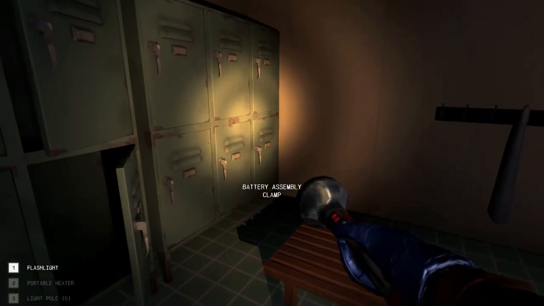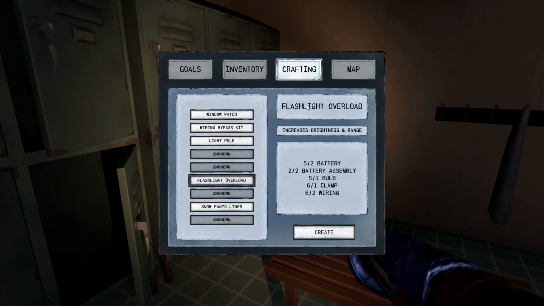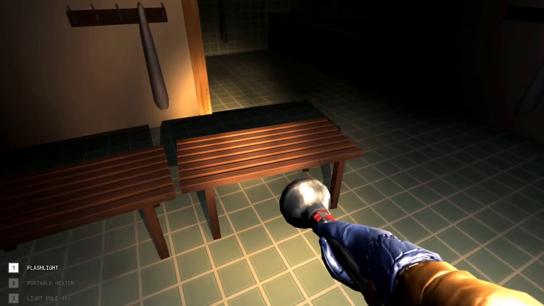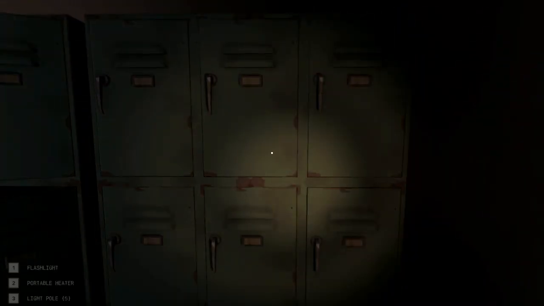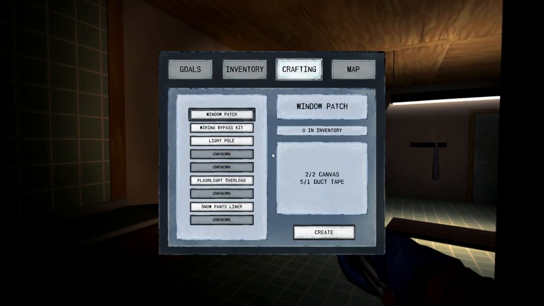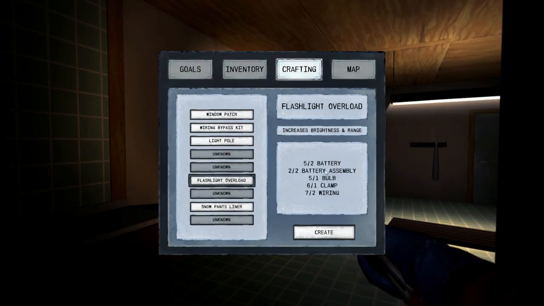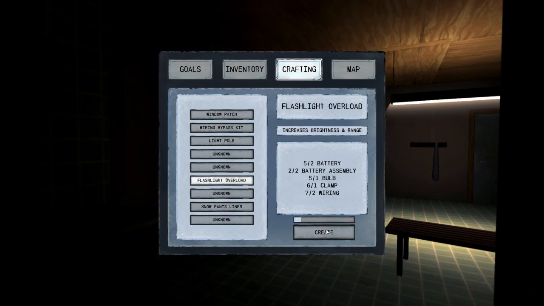Give me a battery assembly. Oh my god, we can make that thingy. We can make the flashlight. Yes, we can. Increases brightness and range. Should we go ahead and create that, or should we hold off on it? I think we should create it. Wiring. Honestly. Okay. Look, more broken mirrors. But yeah, let's go ahead and just create that. Is it battery assembly, wiring? Okay, it doesn't require any canvas, so we're good. Yeah, let's do it.